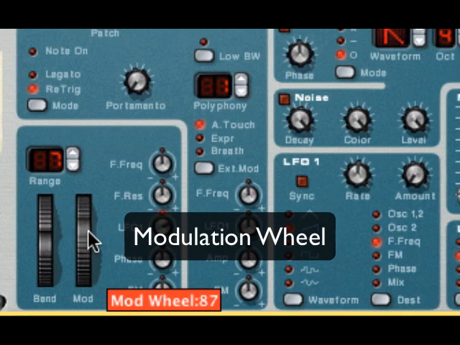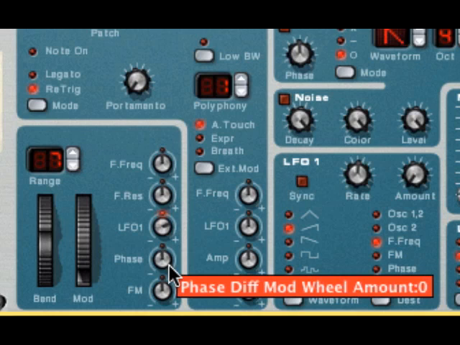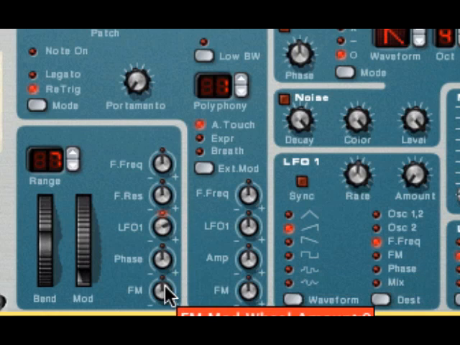All right. Now, I use the mod wheel to trigger that. I don't necessarily have to use the mod wheel, but the reason I like using it is because it's basically a great performance controller. As I'm playing, I can use the mod wheel to dial in the specific kind of modulation. Now, depending on your synth, you might have some really advanced modulation routing. This one has pretty awesome modulation routing. I can send it to the filter frequency, the resonance, the LFO, set phase, inject some frequency modulation into that, which is another thing we'll get into later. But anyway, again, it's a performance controller, and you can set it to control different things.